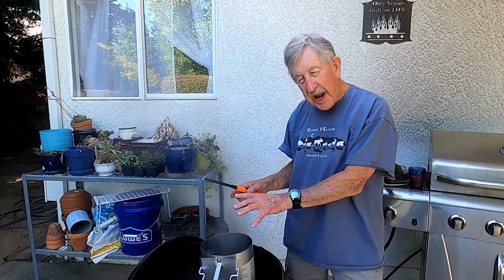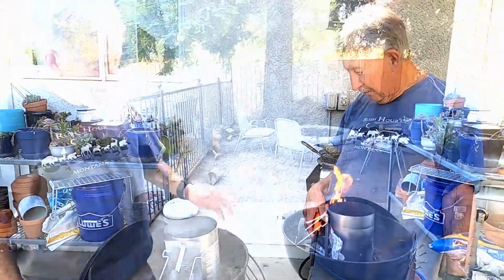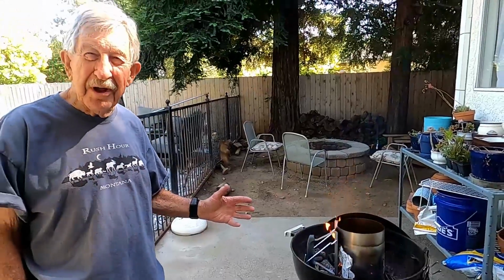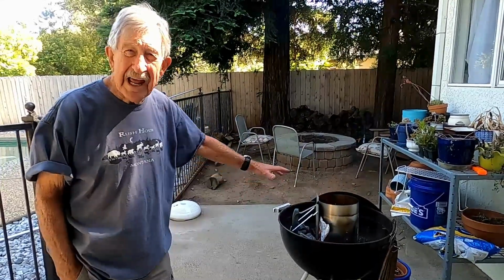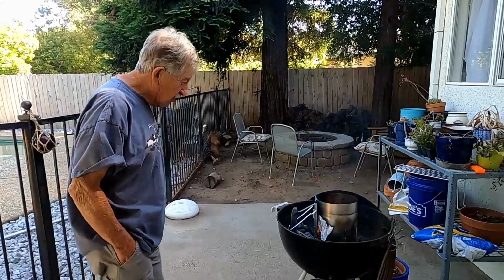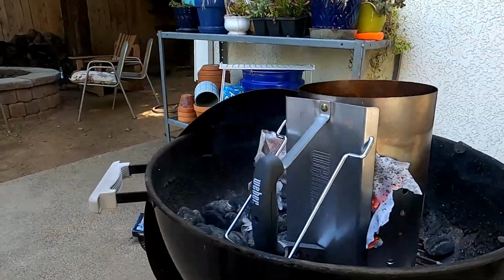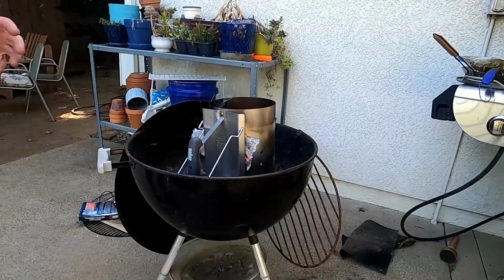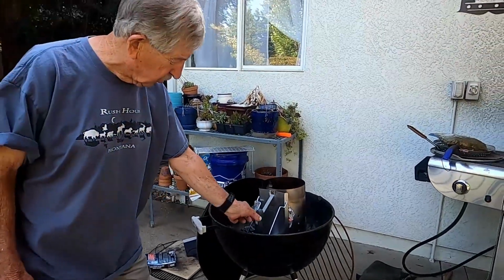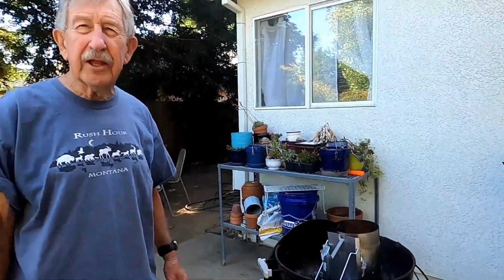This is just an outdoor cooking description today. Well, this is step 2. We now got the fire going. We're going to burn everything off the outside because it makes the meat a lot tastier. So we're just waiting for that now. It looks like the fire's going. We're just going to wait here for a minute because we're going to dump them out. Well, we're almost ready to do that.